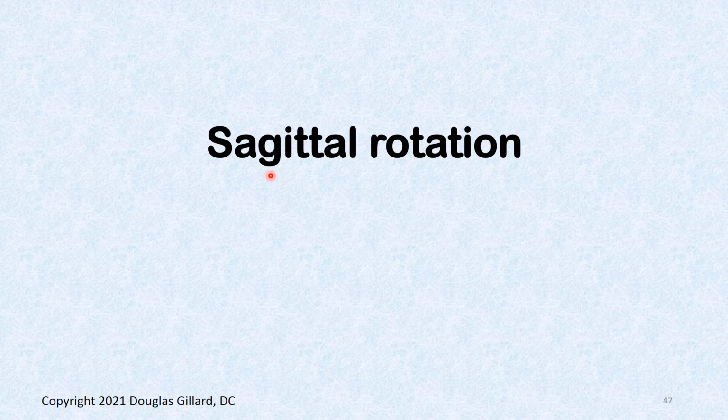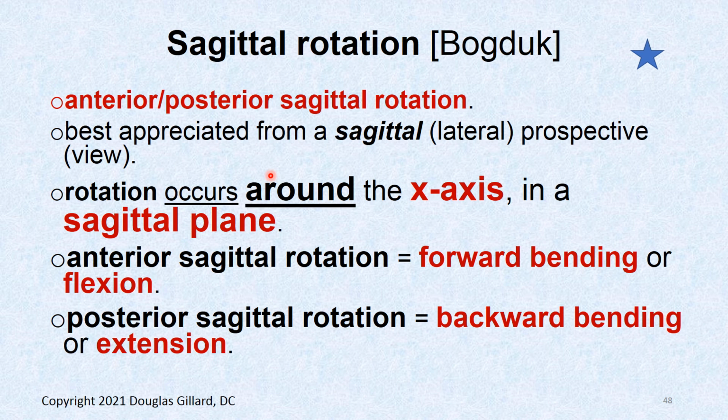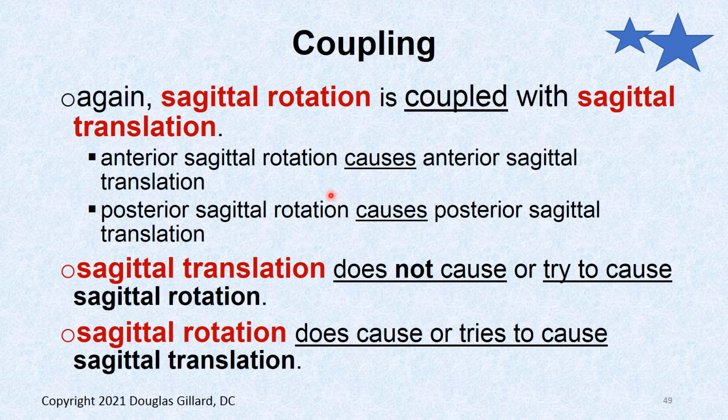But we also assess a rotation from the sagittal view, and this is sagittal rotation. So this is rotating the vertebrae along the x-axis. Okay, so it's basically rotating the vertebrae via the transverse processes. You can hold the transverse processes and it rotates forward and rotates back. So sagittal rotation around the x-axis is, yep, that's what it is. So you have an anterior sagittal rotation, that's a forward bending. And a posterior sagittal rotation is just backwards bending or extension. And flexion is also kind of an AKA for anterior sagittal rotation.